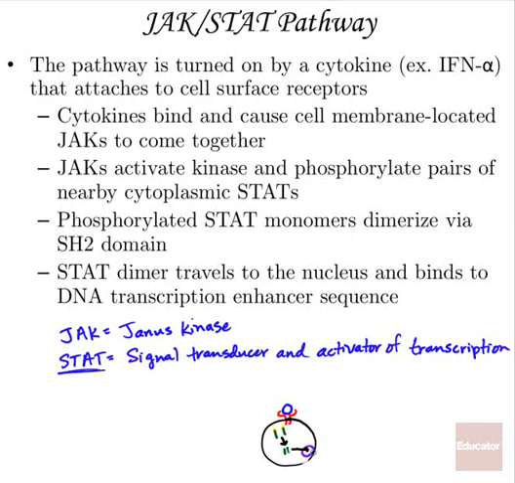Okay, and so this once again shows you that a molecule from outside the cell can affect what happens inside the cell through a series of events that, in this case, deal with the binding of a molecule to a receptor, a phosphorylation of other proteins, and those proteins being sent into the nucleus to bind to DNA. And at that point, it will affect transcription.